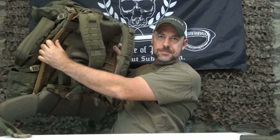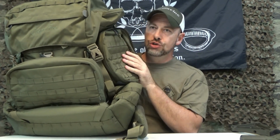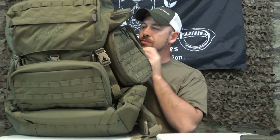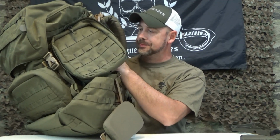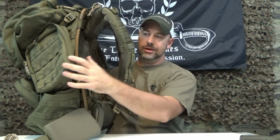DG16 ruck. It's a monster. Now, as I mentioned in a previous video, I added 2 of their 4-liter pouches and 1 of their 7-liter pouches onto it for some additional capacity. You don't have to do that unless you specifically want to. As it is, and I'm having a hard time even keeping this thing in the camera, this thing is a beast, right?